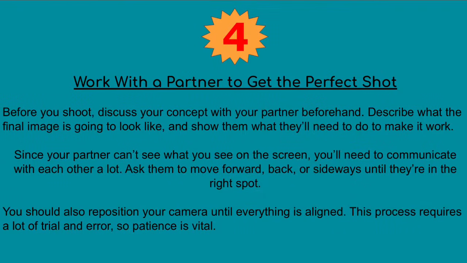Sometimes two hands are better than one, so before you shoot, think about working with a partner to help you get the perfect shot. Since your partner can't see what's on the screen, you'll have to communicate with them to tell them what you're trying to achieve. This process takes trial and error, so a lot of patience may be required.